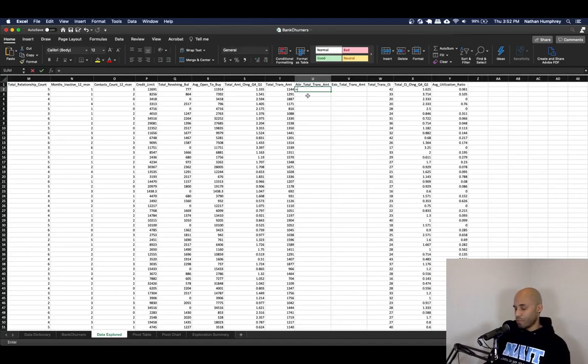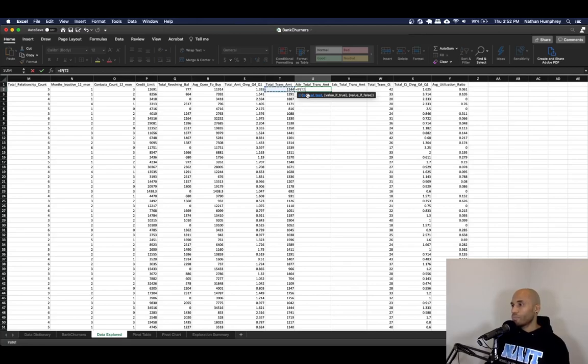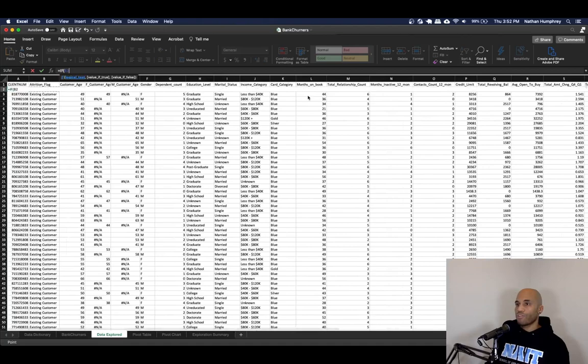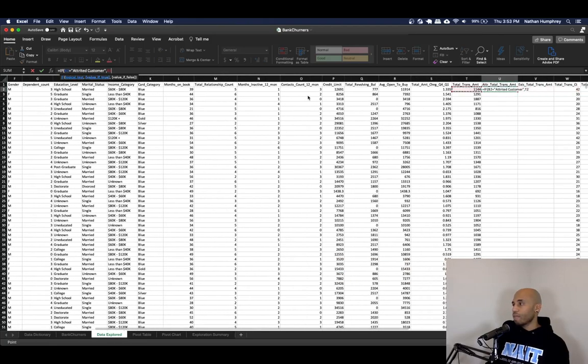So I want this to be equal to IF, going way over to my attrition flag, if the attrition flag equals attrited customer, then I want the value to be what's in my total transaction amount. And otherwise, we'll use the NA function again.